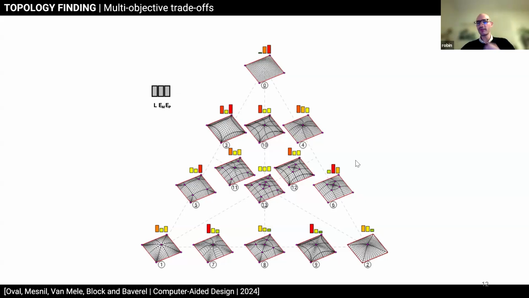And then all of the other ones will give you a different trade-off. And more specifically, the one in the middle is not the best for any of these objectives because it's hybrid, but it's quite a balanced set of performances. Maybe that's not the one you want as a designer, and maybe another one is different, but at least by just starting from these three input designs and combining the topology of them, you can get trade-offs for performance.